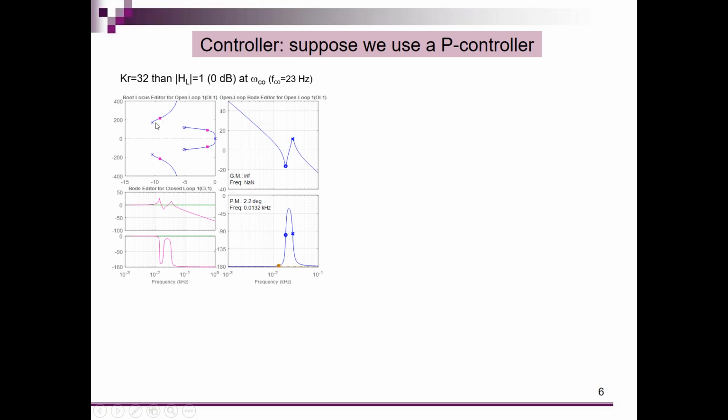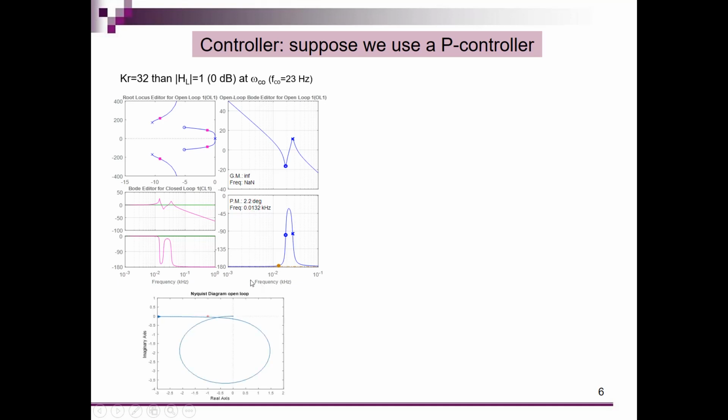There are a couple of measurement plots in this figure. This is my root locus, which we are not going to use in the discussion of this example, and this is my closed loop behavior. The most interesting part of this figure is my open loop behavior, because that is defining my stability. And what we see over here is that we have a really low phase margin of only 2.2 degrees, which is really, really low. So that is bad for stability.